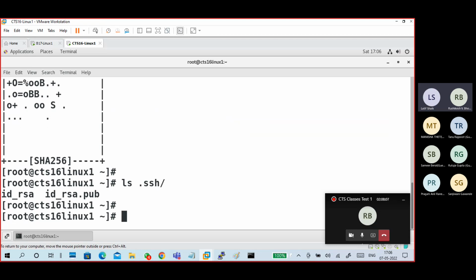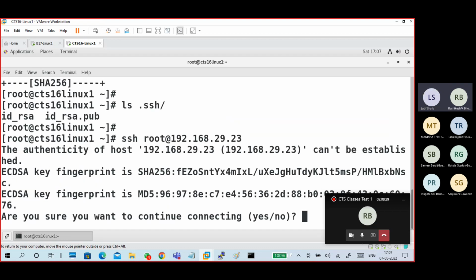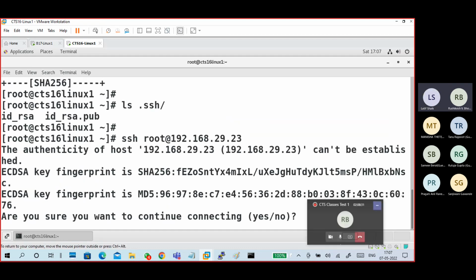Both are having ssh key generator output. Now from my 16, look here. From my 16, I am connecting: ssh root@192.168.29.23. That is my 17 machine, right? So it is asking yes.